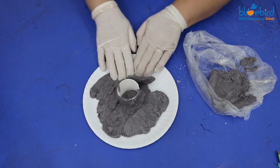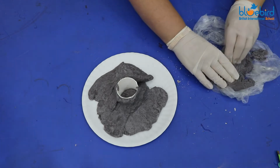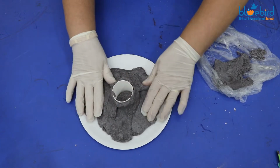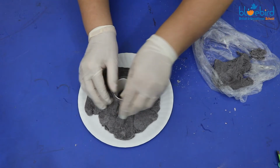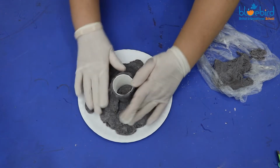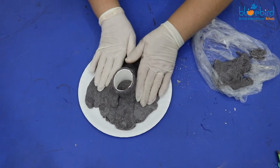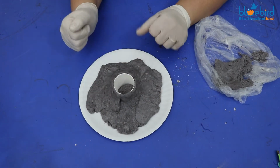What we're gonna do, we're gonna put this in the sun, because in a few days' time, we'll use it again, and I'm gonna show you an experiment that you can do with the plate with this. You don't need to do it at home, mommy. I will do it in class for the students to see, and they can just look. If you want to try it at home, remember to help your little ones do it. Don't let them do it themselves. Here is my volcano. Hope that you can do one for the little ones and help them.